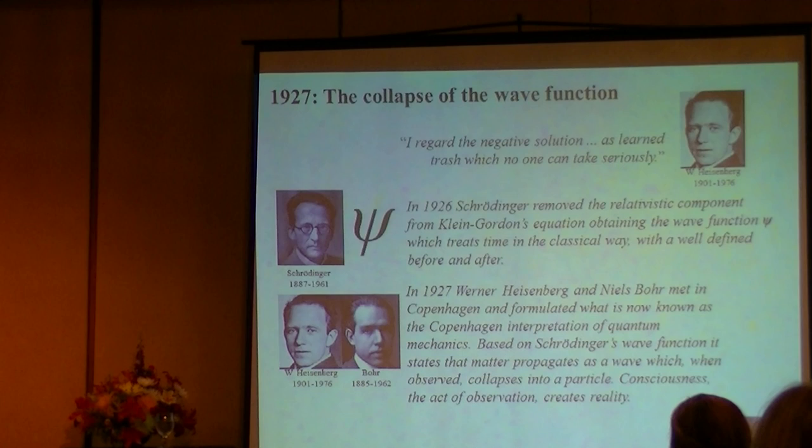Now, what Heisenberg and Bohr did had huge ideological implications, because this was the Nazi period of Germany, saying that we can create reality in a way supported the Nazi ideology. And when Schrödinger found these ideological implications of the Copenhagen interpretation, he said, "I don't like it, and I'm sorry I ever had anything to do with it." So as you can see, in physics, often what you choose is very ideological.